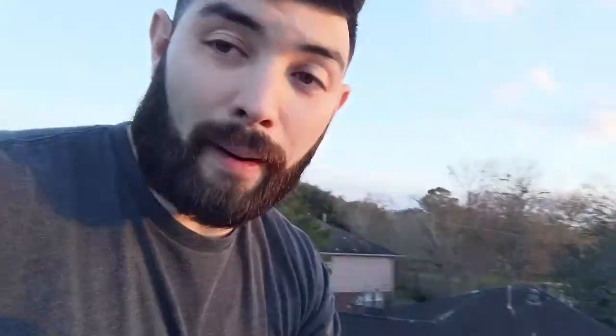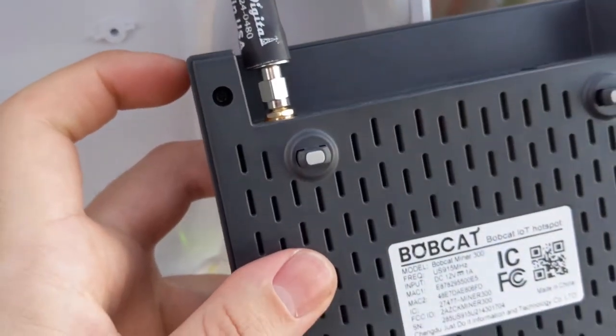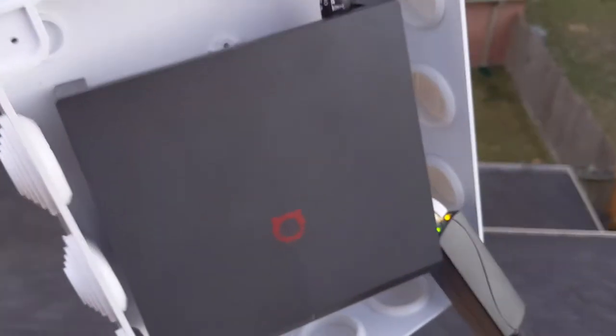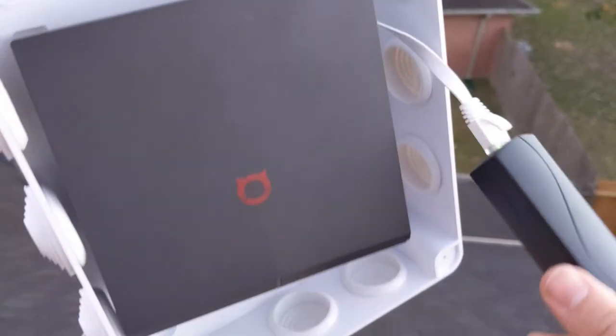It's getting windy and I'm losing daylight, so I'm going to put it in the enclosure and show you how I'm doing it. As you're finishing up, make sure this connection is good — you don't want to have to come all the way back up here. Make sure it's nice and tight, wiggle it, jiggle it, do what you need to do. I'm about to plug in the power over ethernet. Make sure you plug in your antenna cable first before you plug in power — you will mess this up if you plug in power with no antenna connected.